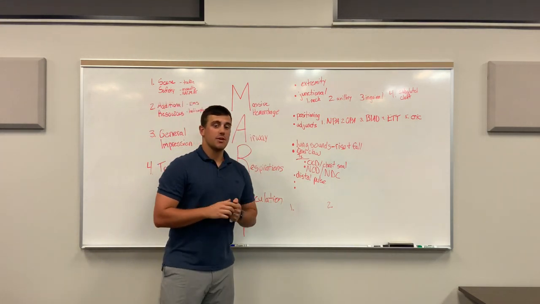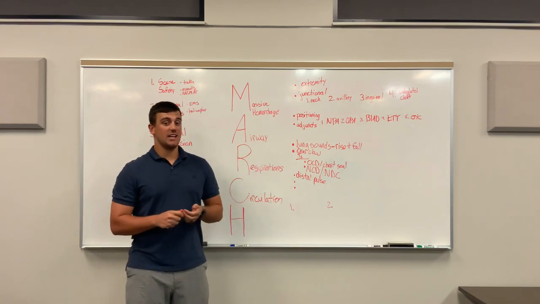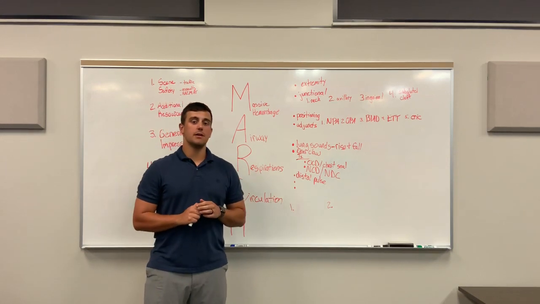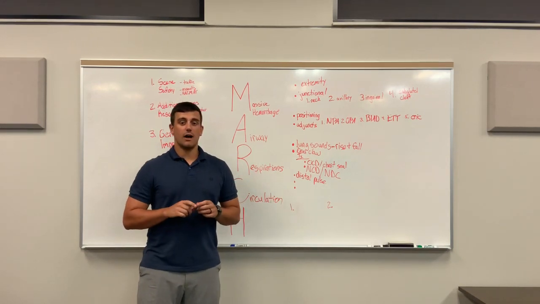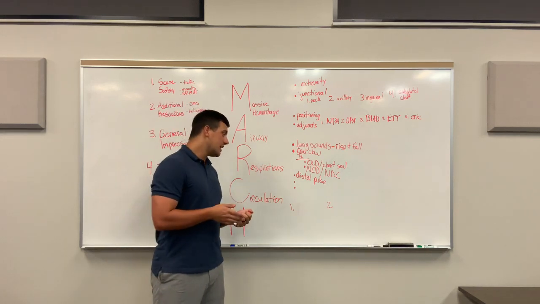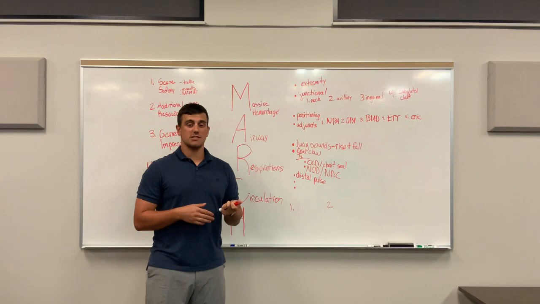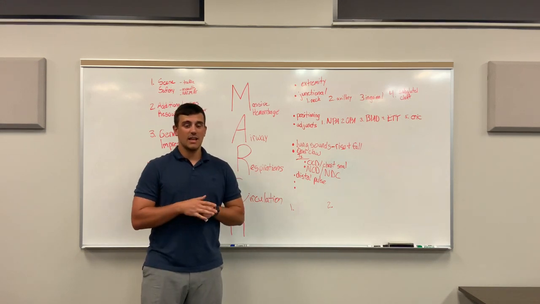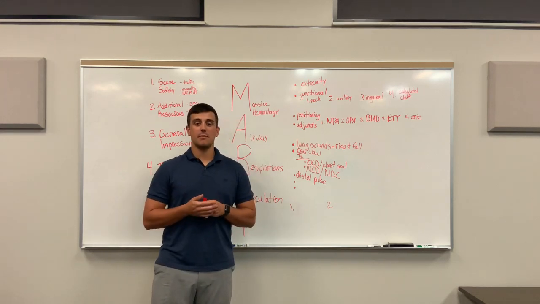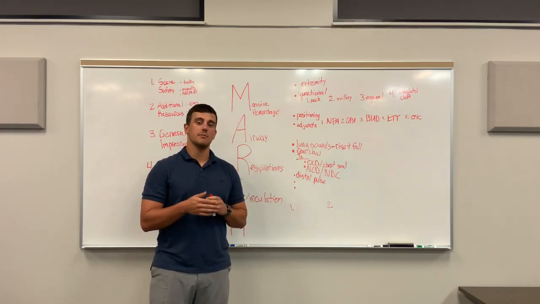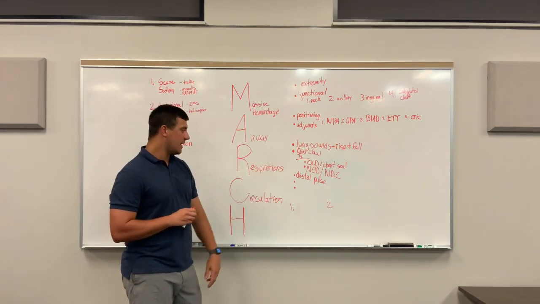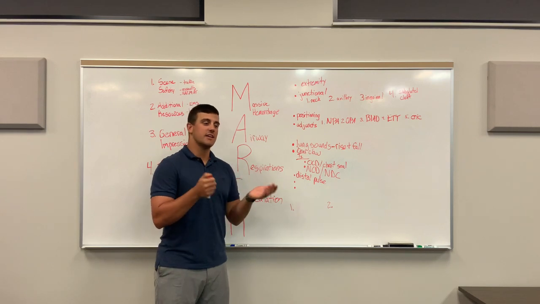Now, we all understand that pedal pulses are sometimes very difficult to find, even in a healthy individual. So more often than not, you'll probably be relying on a radial pulse to identify if the body may or may not be circulating a systolic blood pressure of approximately 90 millimeters of mercury. It's typically the rule of thumb. If somebody can maintain a radial pulse, they're typically maintaining a systolic blood pressure of 90 millimeters of mercury or higher.